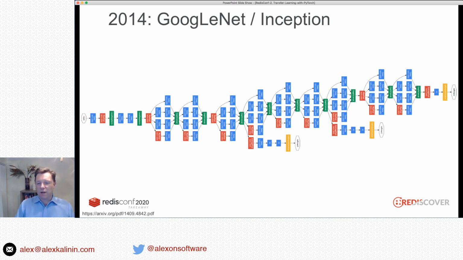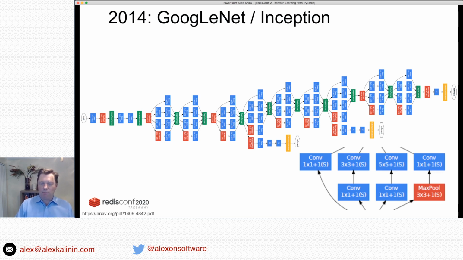As you can see, it's quite a bit more complex, but in reality, it uses this kind of module comprised of convolutions, the same basic elements, repeated multiple times throughout this network. What this network was trying to address is that images can have different scale. If you have convolutions of different sizes, the smaller convolution picks up finer details in the images, but the bigger convolution can pick up larger objects, and respond better to larger objects in the pictures.